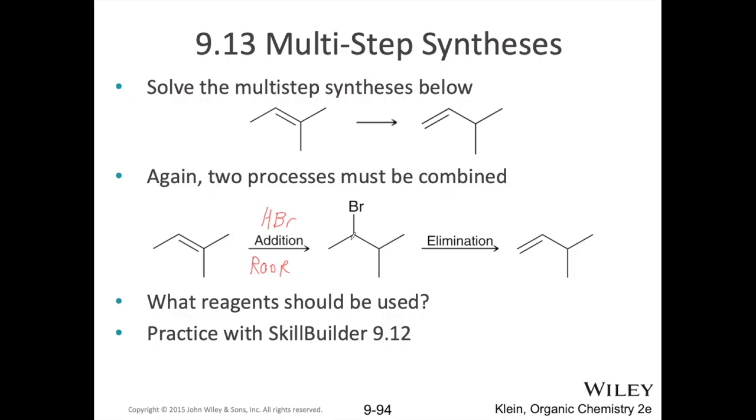Well, the double bond here would be tri-substituted, right? Here's 1, 2, 3 methyl groups, 3 alkyl groups attached to where that double bond would have formed. And over here, of course, it's only mono-substituted. So this is my Hofmann product, which tells me I want to use a bulky base to do this reaction. So something like potassium tert-butoxide should work. Okay, and that's how I would do this multi-step synthesis.